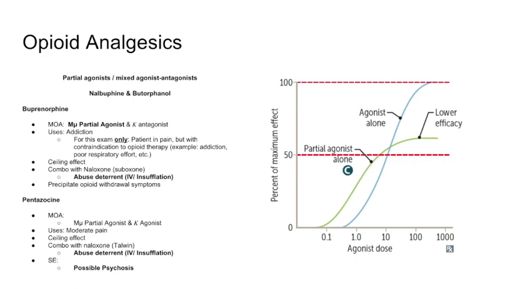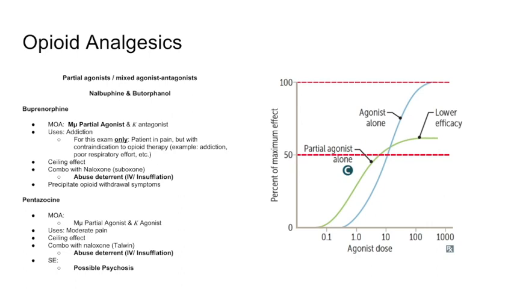Finally, we have pentazocine. Whereas buprenorphine was one of the good things that came out of our experimentation with agonists of different receptors, the rest of them really aren't used, and pentazocine is one of those leftovers. This one is another partial mu agonist, but it's also a kappa agonist. I believe it can be used for moderate pain. It is combined with naloxone to form Talwin, which is another sort of Suboxone. But it really isn't used. I've never seen it before.